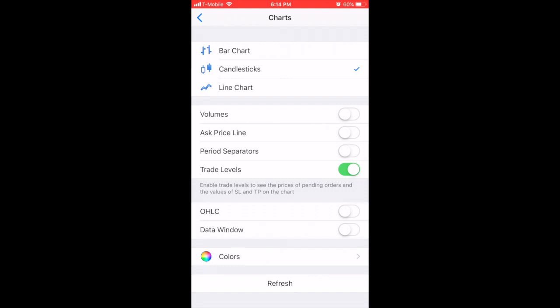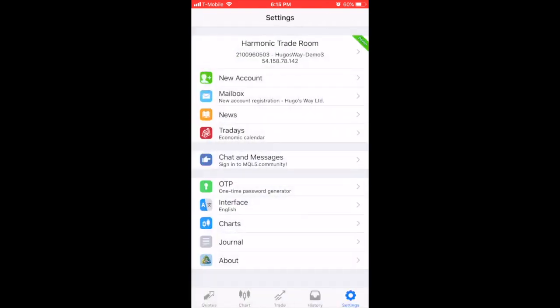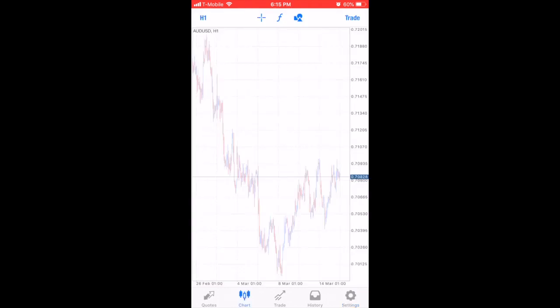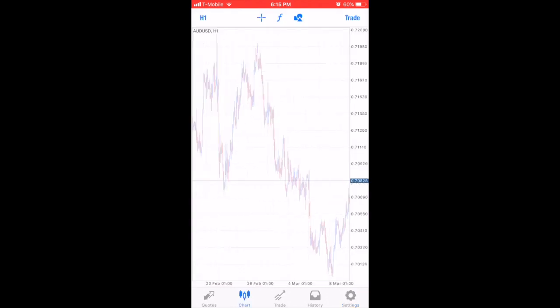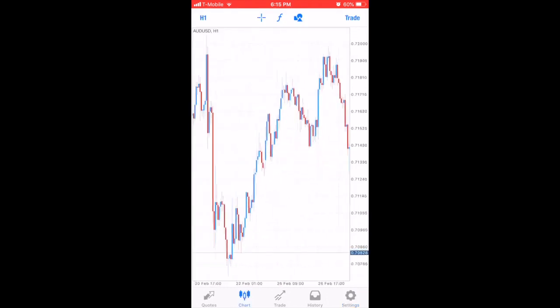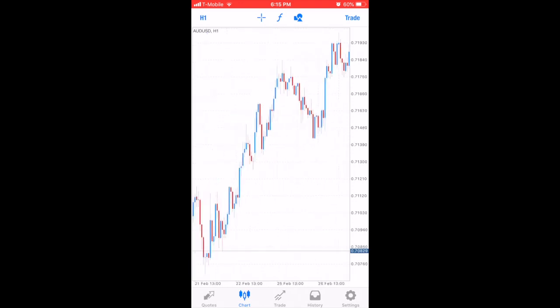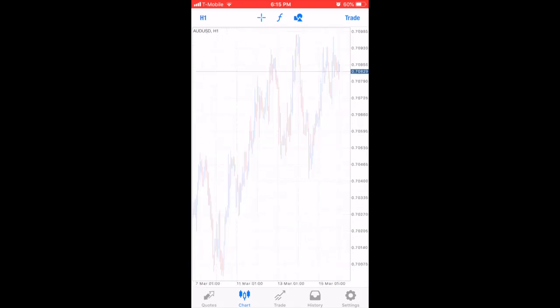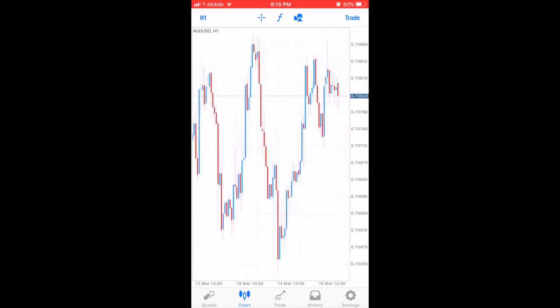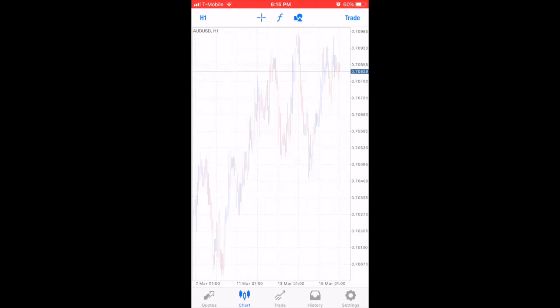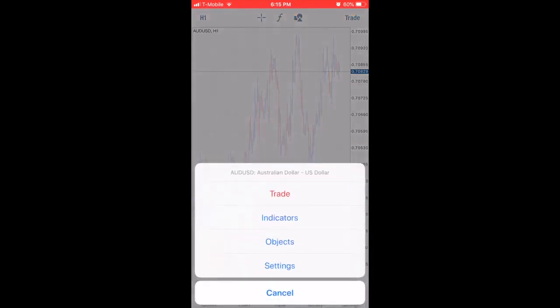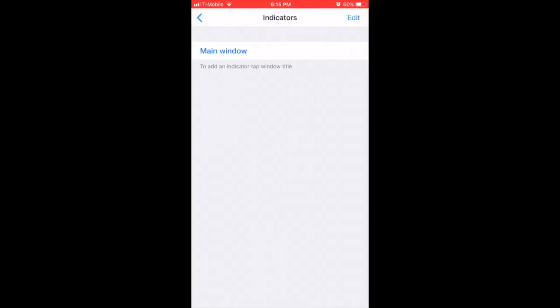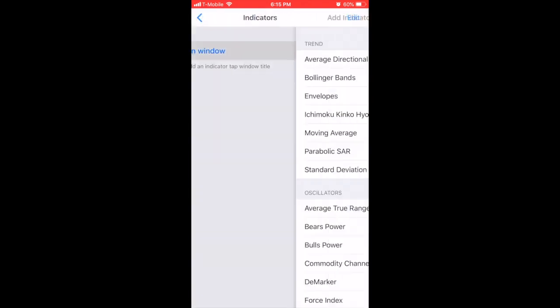Now that I'm all done, I'm going to go ahead and click back. I'm going to click back on charts. And now you see I have a white background with red and blue candles. Okay. Now, if you want to further customize this and let's say add some indicators or EMAs to your chart, you can easily just click on the chart and it says indicators. So let's go ahead and click on indicators, and on main menu, click on main menu.